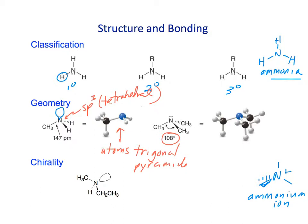If we look at an amine like this, one that has 3 different groups plus a non-bonding pair attached, we could think that this was a chiral molecule, right? Because it's essentially 4 different things around it. And it could be if it was stuck in this form, but in reality what happens is this kind of flips back and forth. It inverts. And so it's going to go through kind of an intermediate, or a transition state, where it's planar. This would be CH2, CH3, and H, where this is a p orbital in the middle. So this would be sp2 hybridized, and then it can flip over onto the other side.